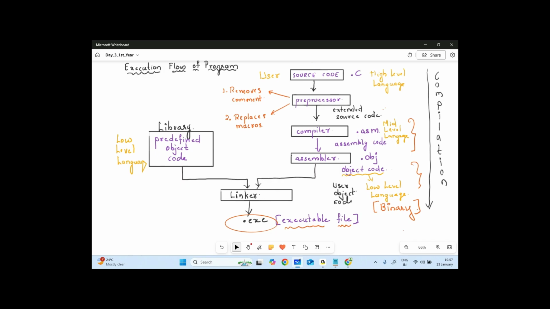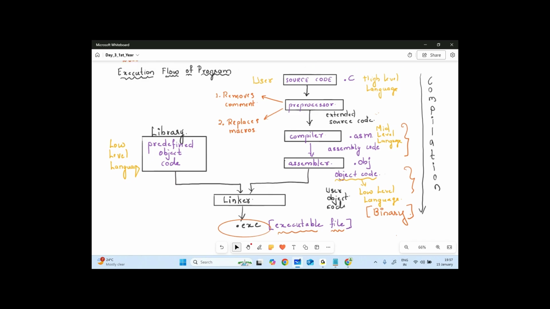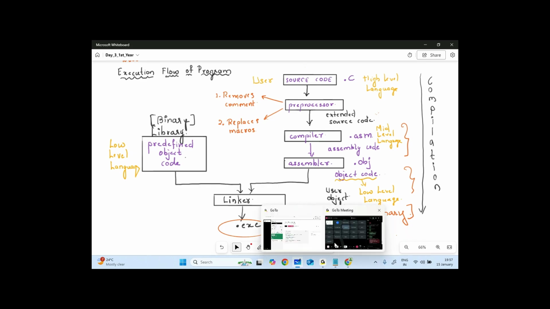They are present in the library, in the form of object code, which is nothing but binary form. So the user cannot access predefined things. He can use them, but he cannot check what is present inside. That is a way to keep the data protected.